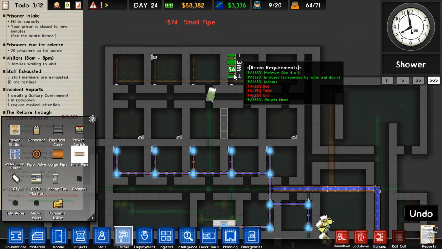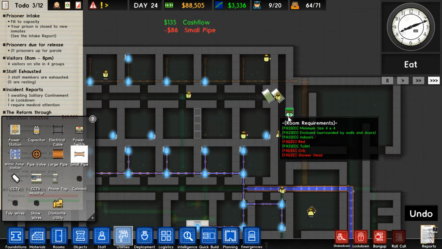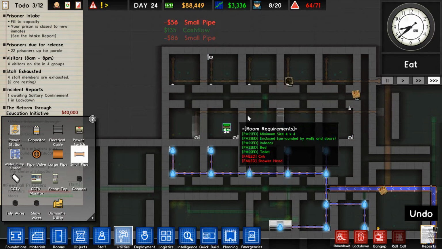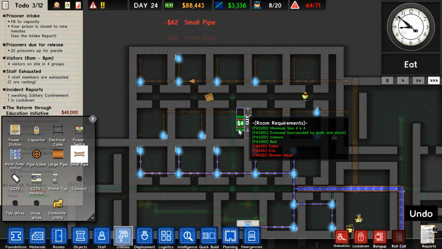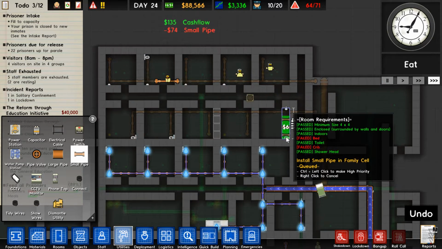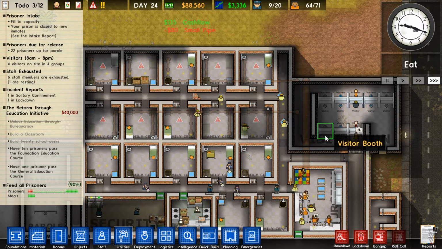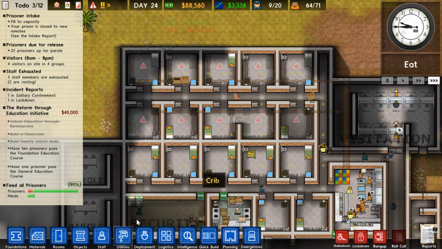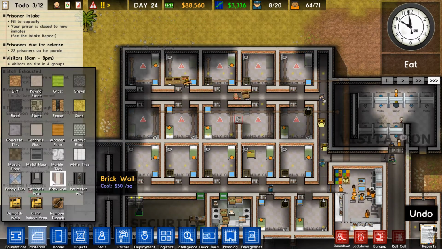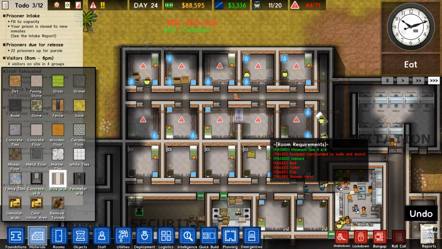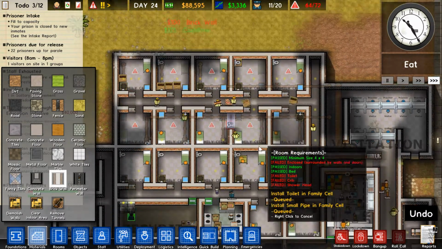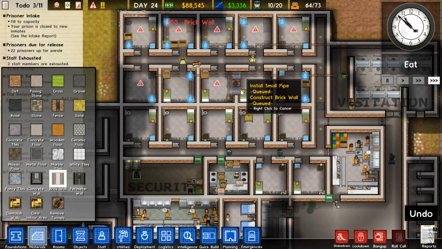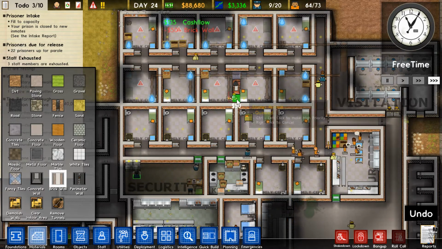Now we'll just install these showers, toilets, and everything. Not sure why sometimes it decides it's not going to build walls. That just confuses me sometimes. Or that right there.